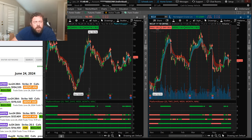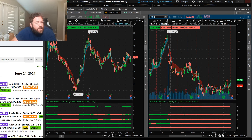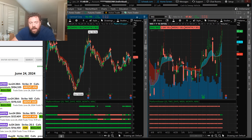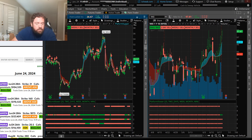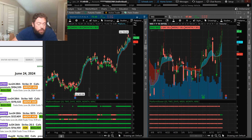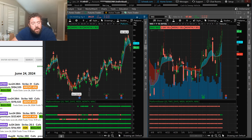And that goes the same for other sectors. Let's say we're doing shoe stocks — Nike reports this week. We can look at another shoemaker and say, what did Foot Locker do? Looking pretty good. What did Skechers do? Had a huge move on earnings. What did On do? Had a nice move on earnings. So maybe Nike has a nice move too. Or maybe they're taking market share from Nike.